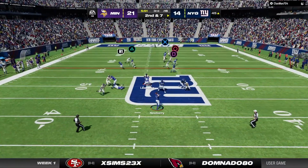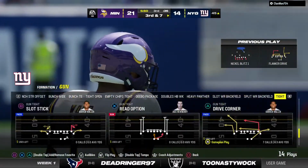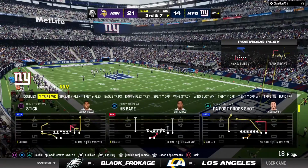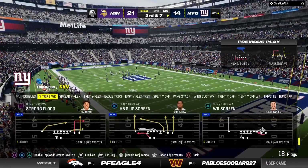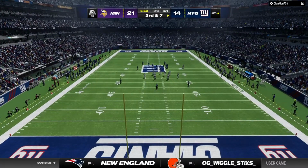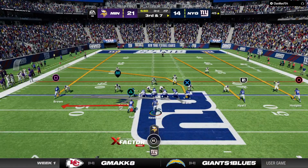Operating from the gun, Newberry. That is incomplete. That ball was tipped in the air, and while it ultimately fell incomplete, it caused a few anxious moments for the guy slinging it, who's had quite a day. He knows how to get it into the end zone. He's throwing it really, really well, and maybe Lady Luck is on his side because he avoided his first interception of the contest. They'll need to get this to the 38. That's where the first down marker is here on third.